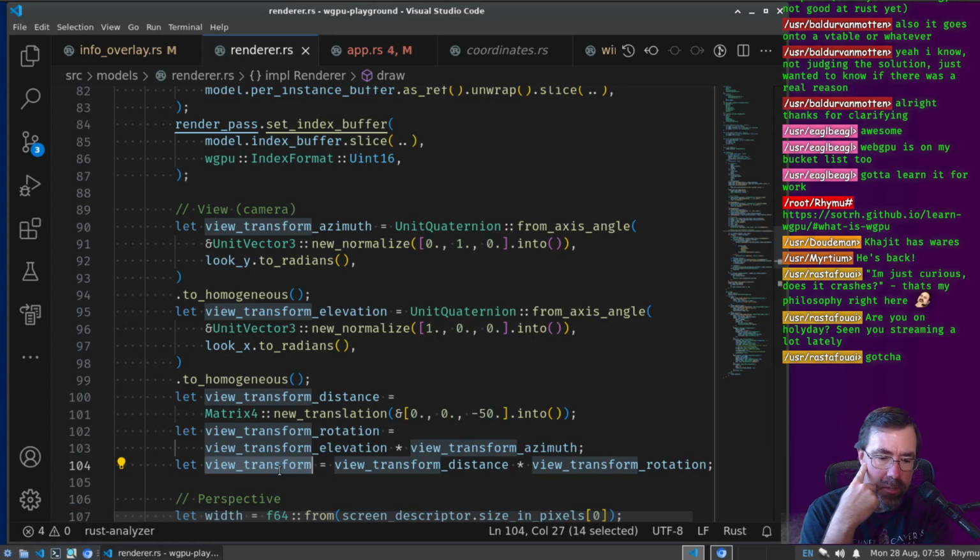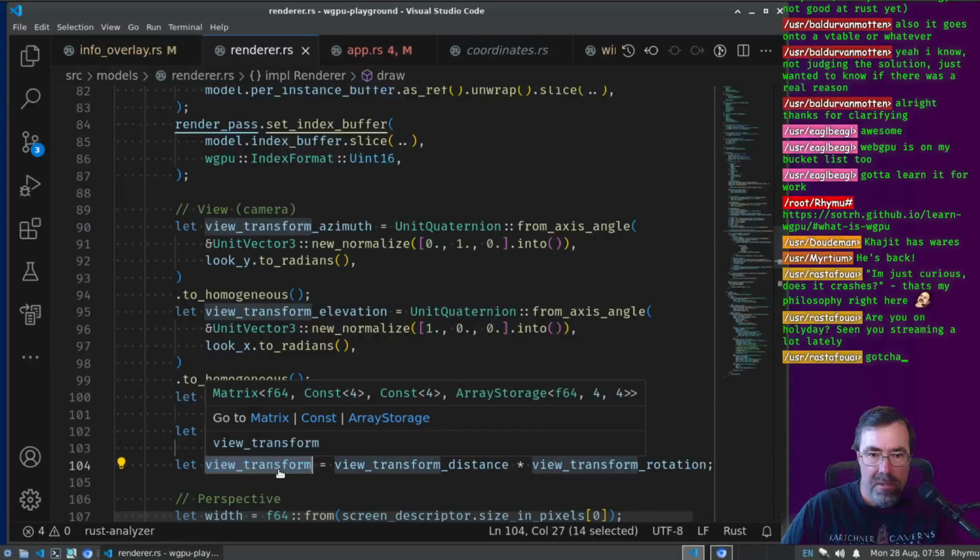Well, I could just get it by transforming the point 0, 0, minus 1 back to the camera, right? Yeah, why don't I just do that? That's easier.